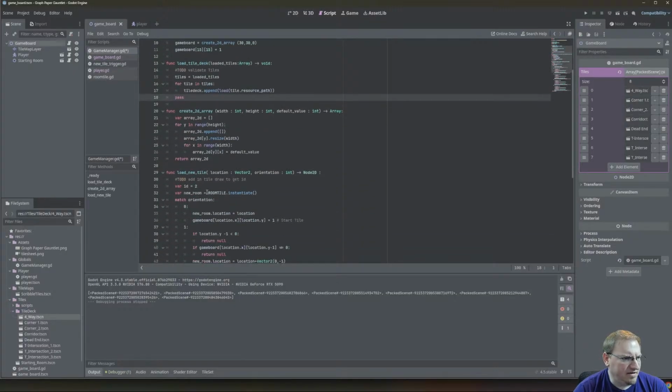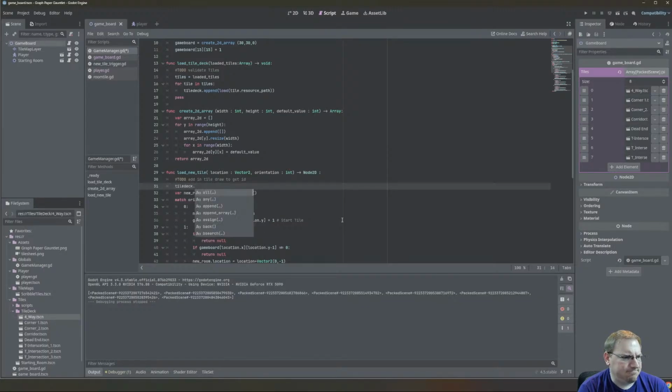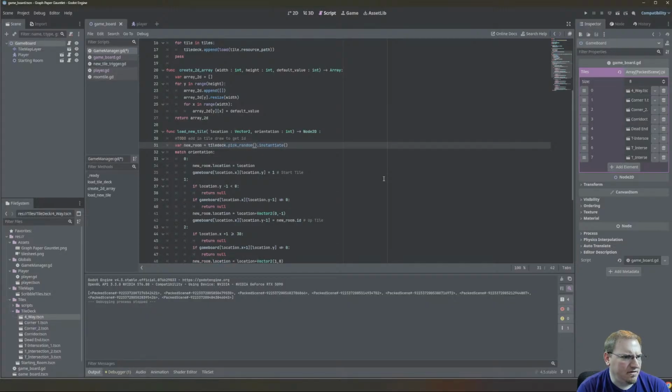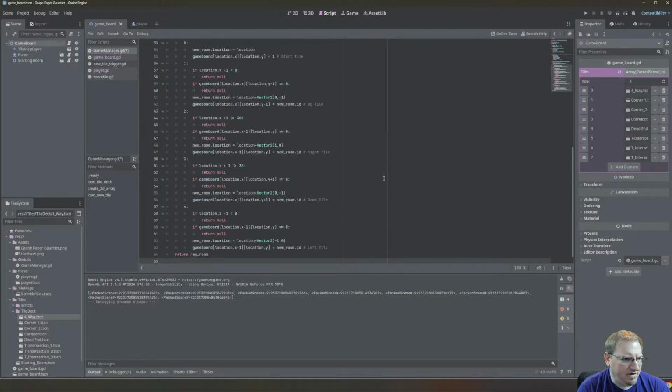Perfect. So then, for to do, this is the ID. What we need to do is randomly select. Okay, so what we need to do here is tile deck dot random with random, and then that's going to be our. We're going to cut this here, put this right here, and we'll instantiate it. New room.id.